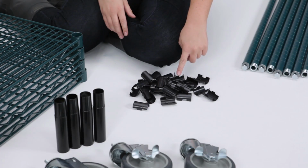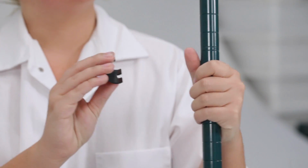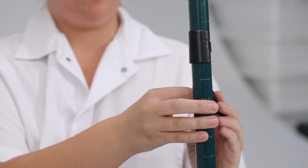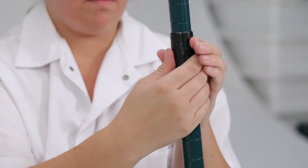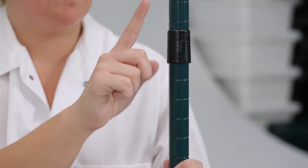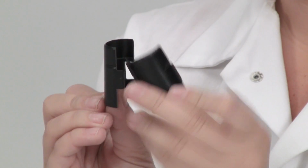First, you need shelving sleeves. Shelving sleeves are plastic pieces that snap onto each post and allow the shelves to lock into place. Always remember the shelving sleeves are narrower on one end and should always be installed with the narrow side towards the top of the post. Each sleeve is identical.